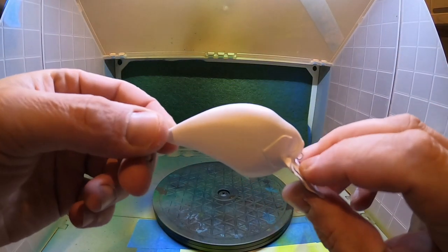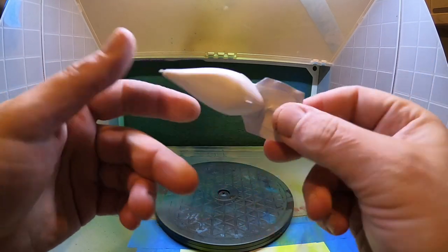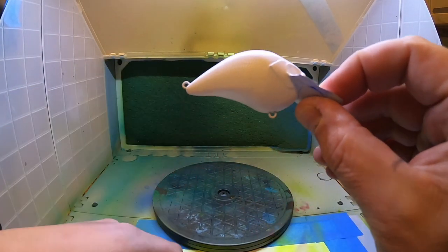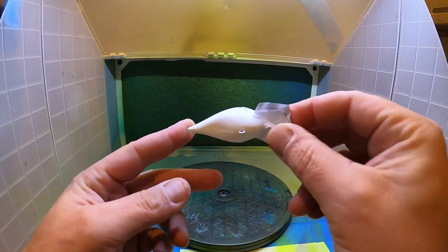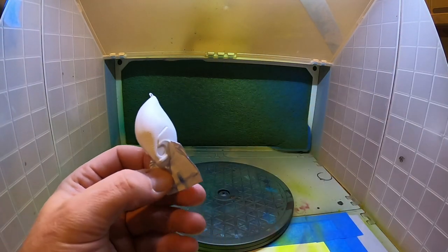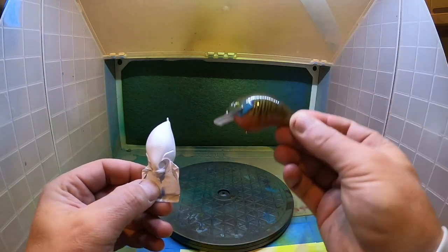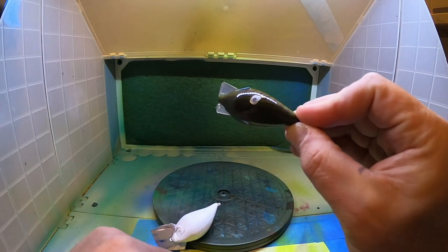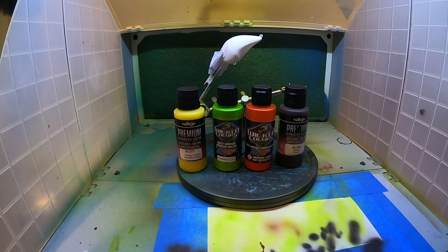What I do with all my lures is apply a white Rustoleum primer. You want to not prime the crank bill — keep that clear so it maintains its natural form, because when it's in the water the fish are going to want to bite something that looks more like a fish. This is actually what we're going to be painting today, and we're going to come out with something like this example I already finished — you can see there's a big chunk out of the back from where I hit a concrete bank. Let's crack on with the painting.